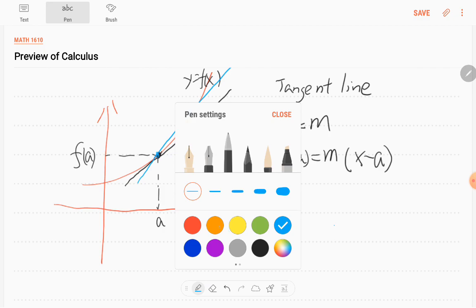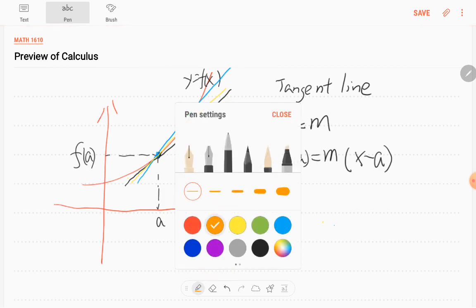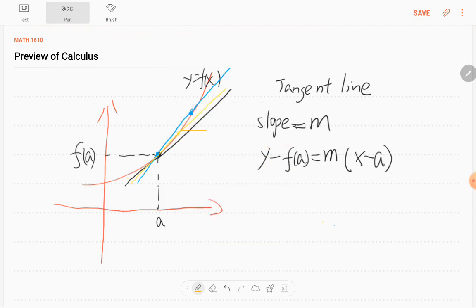But if we move this point towards the black point to here, then we connect the black point and this yellow point, you will have another line, which is the yellow line. Then we can also find the same thing. If we know 2 points, we can find the equation for this yellow line. As the point moves towards the black point, like this way, okay?